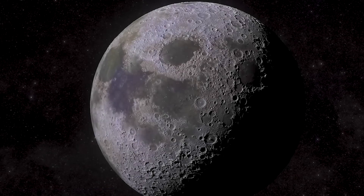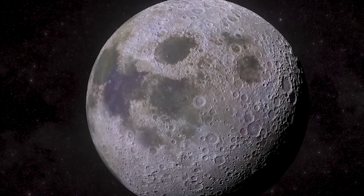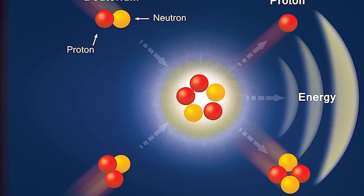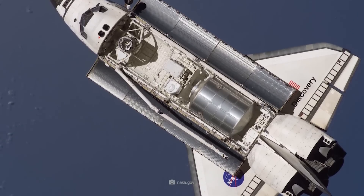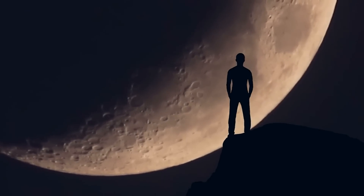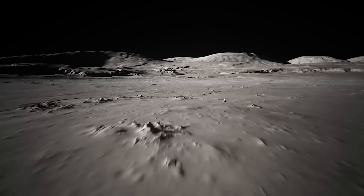Could this lead to mining operations on the moon? Could spacecraft bring moon rock to Earth on a regular basis? And could this offer our planet some respite from its energy demands? The answers to these questions remain uncertain. The upcoming Shenyu-6 mission, scheduled to start in 2024, will collect additional samples from the far side of the moon and return them to Earth, potentially unveiling even more surprises.